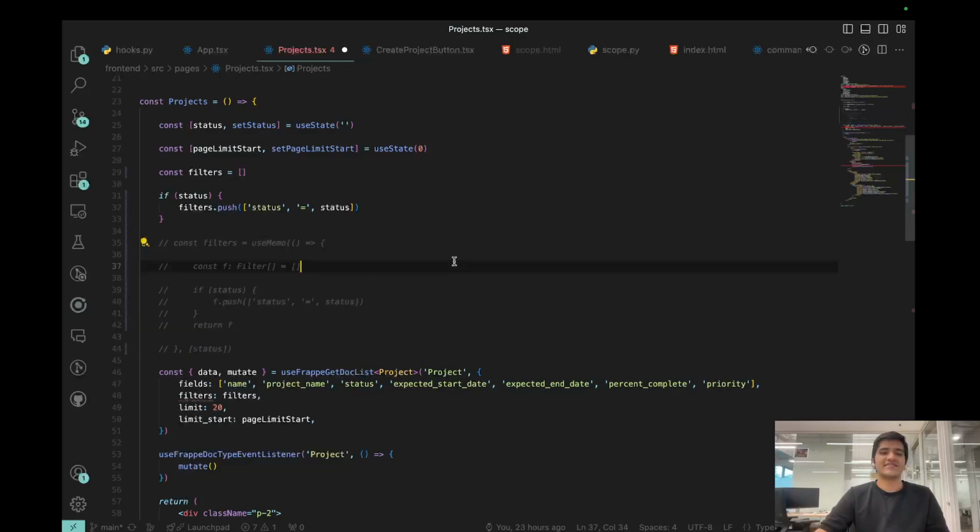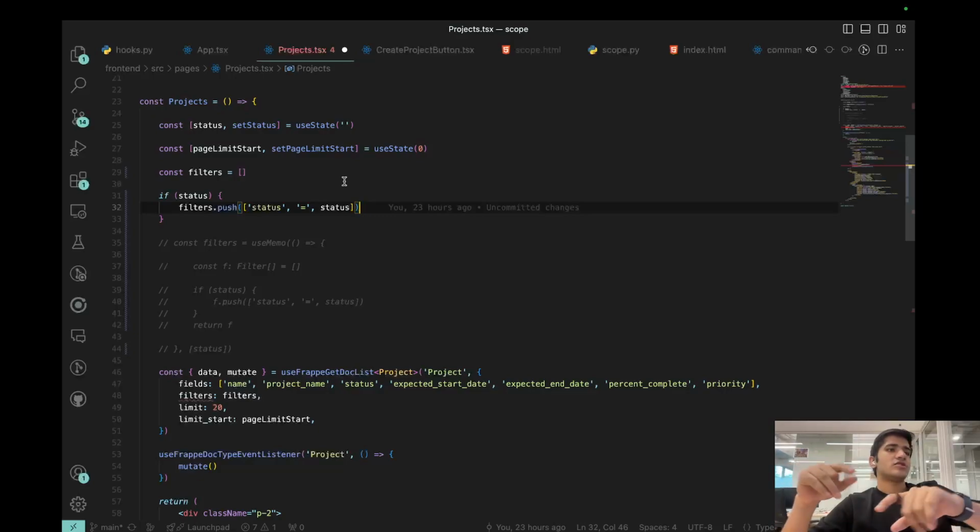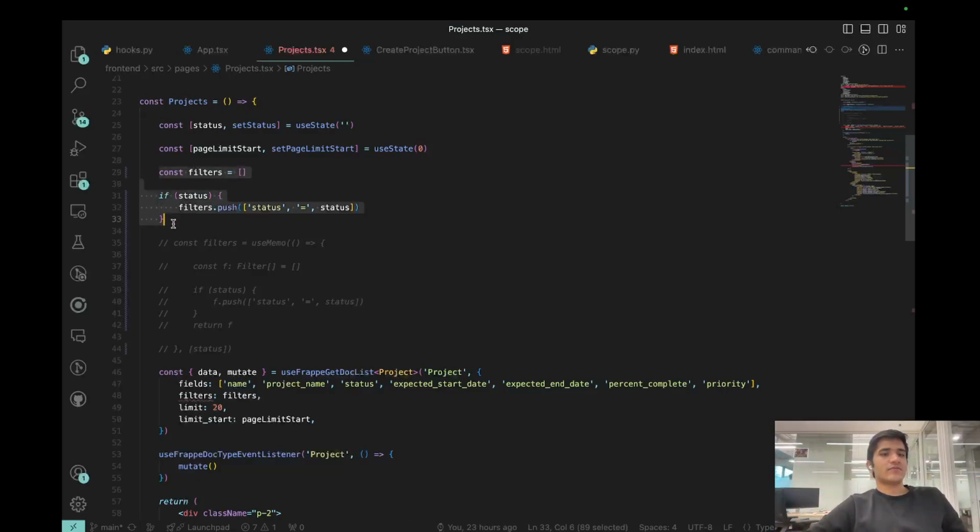What memo does is that, see, in this particular page, I don't want to compute the filters every time anything changes, right? So in React, this page would also change if someone changes the page number, so it will re-render. And as a part of that re-rendering, it will perform this computation again.